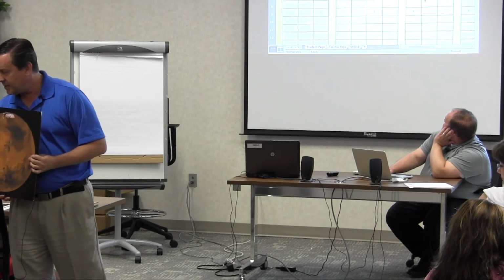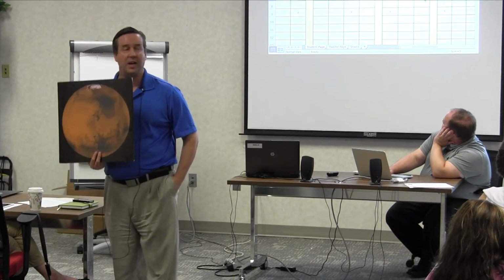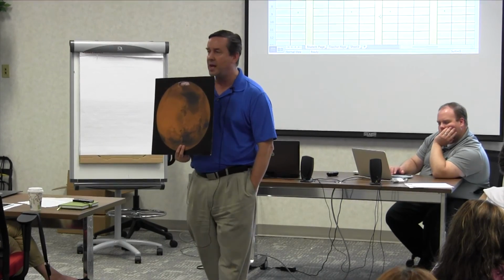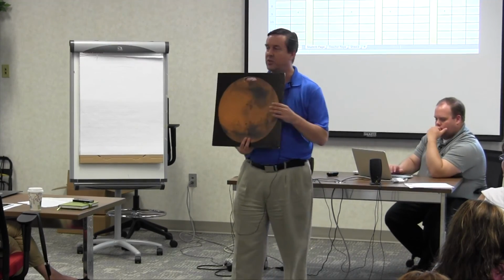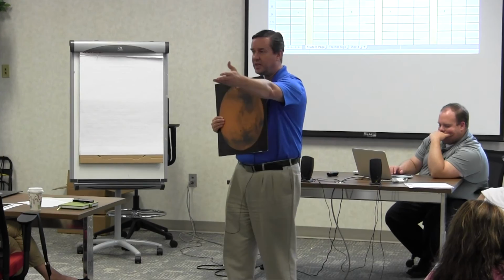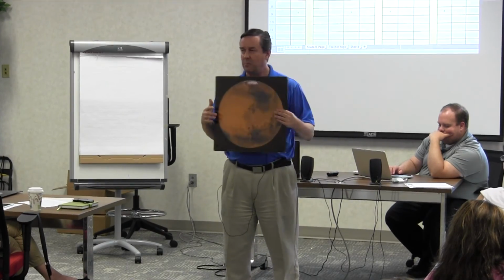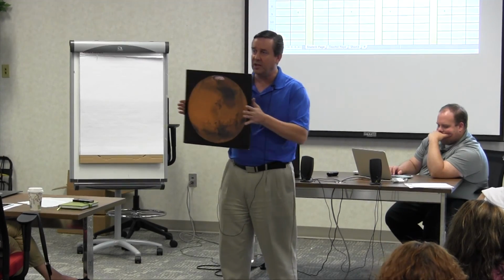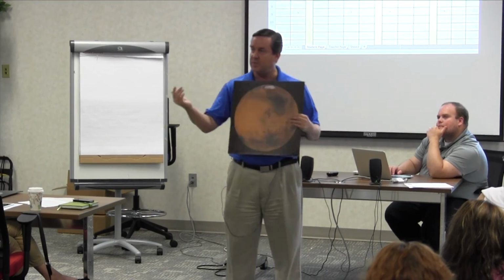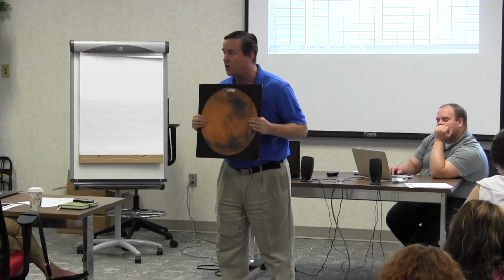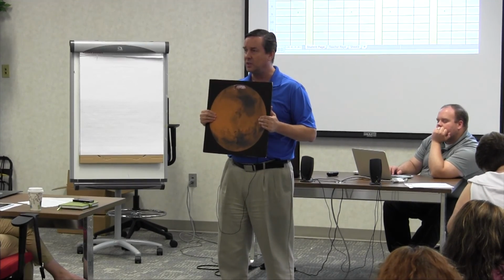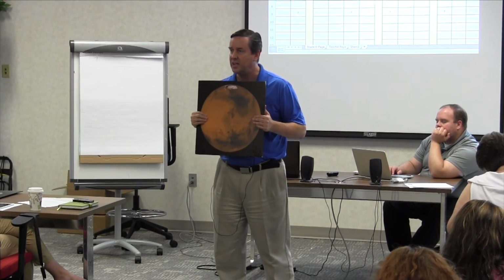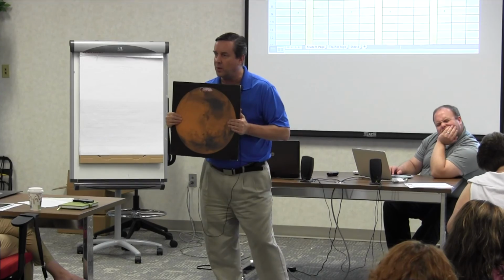What else? Seasons. All right, so you don't know its tilt. The other thing that could affect it is the shape of the orbit, right? All right. Most of the planets, Saturn, Venus, Earth, have relatively circular orbits. Mars has a slightly elliptical orbit. So Mars actually does get significantly a little bit closer and a little bit further away in its orbit. Okay, so the ellipticity of its orbit would play a little bit of a stronger role on Mars than it does on other planets. Of course, it has a very thin atmosphere, so it's not going to be able to retain much of that heat even if it gets closer or further away for the seasons.